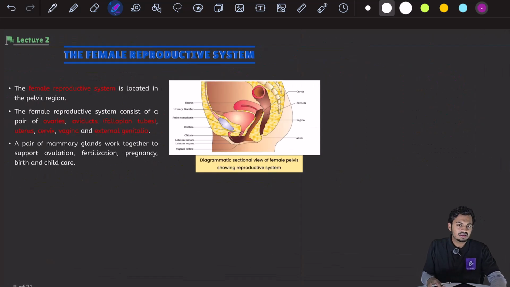Understood? So this ends lecture 1 where we have completed all the structures of male reproductive system. और हमने इसमें मेल पेल्विक रीजन को भी पढ़ा. हमने देखा कि कहाँ पे टेस्टिस होता है, वैस डिफरेंस कैसे यूरिनरी ब्लैडर के पीछे आता है, कैसे वो डक्ट ऑफ सेमिनल वेसिकल ग्लैंड के साथ मिलकर इजैकुलेटरी डक्ट बनाता है. Understood?